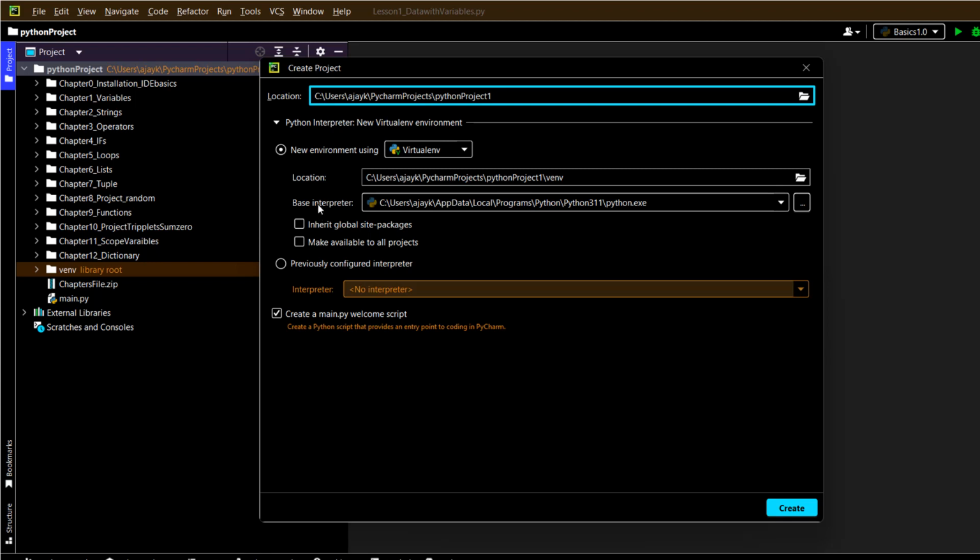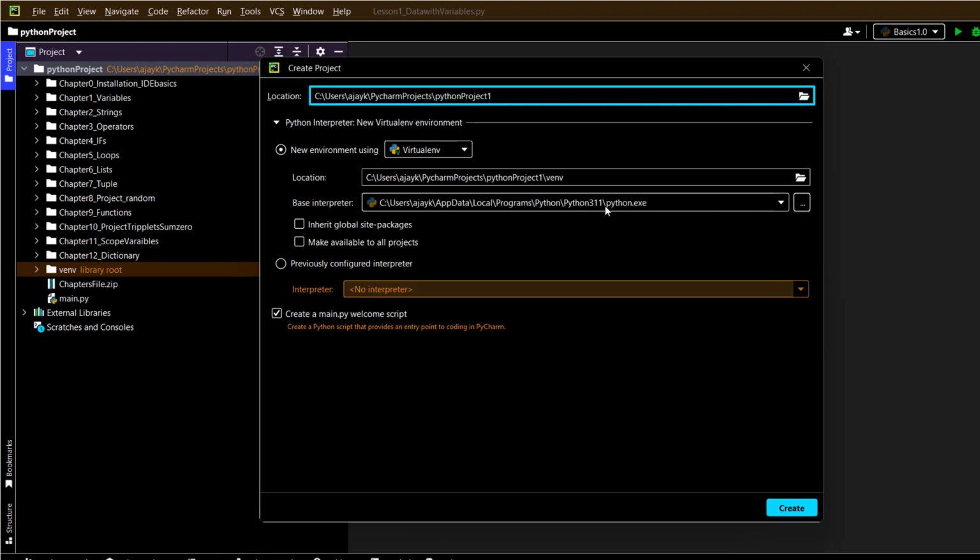One important thing is that some people install only PyCharm, or any other IDE, and they do not download Python, because of which the interpreter, which we need, will not be located here. As I was telling you, this is a code editor, and the interpreter is going to connect you with Python. So that's why we need to install Python first. You can download in the vice versa order also, but make sure you download both the IDE as well as Python.